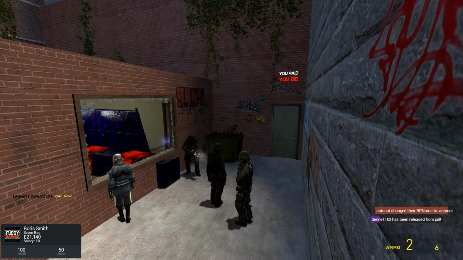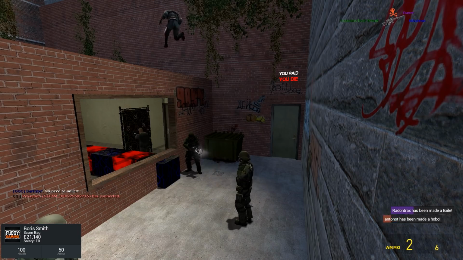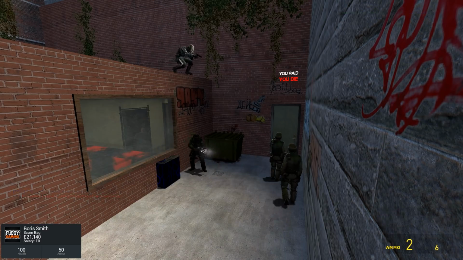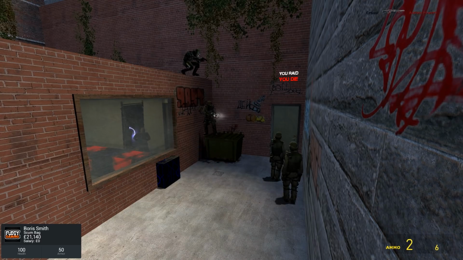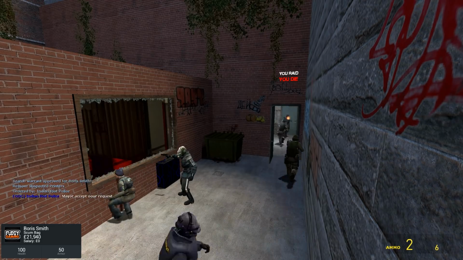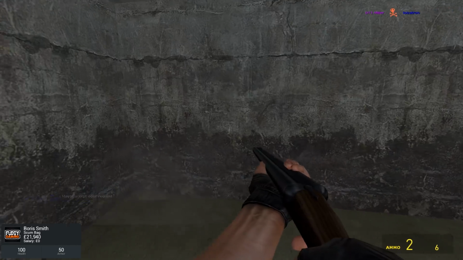Oh, why is the SWAT team out here? Is it because I have my sign? You raid, you die. I don't think they like that. I'm about to be raided by the SWAT. Okay, this is not going my way at all. If anything, I've actually lost money today. In fact, I have lost money today. I don't know why. I think it is literally just because of my sign there. Oh, no. They're coming through. No. It's game over.